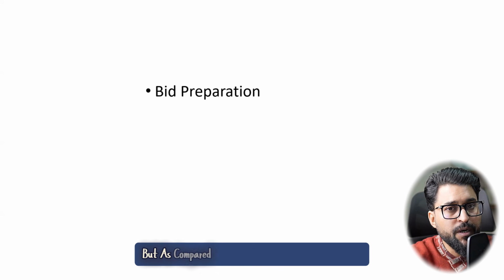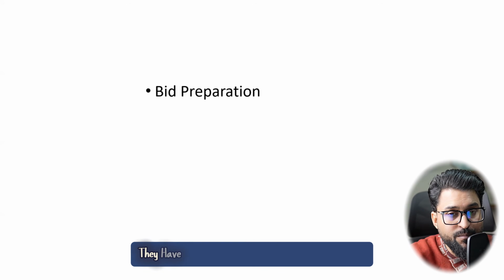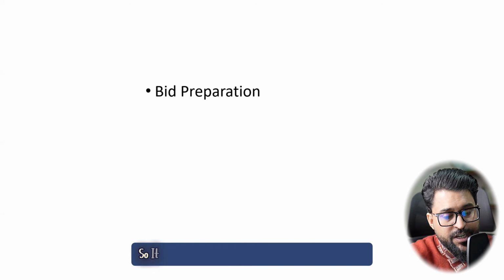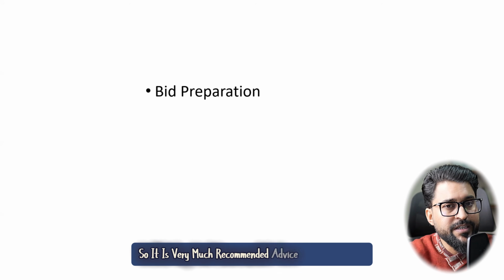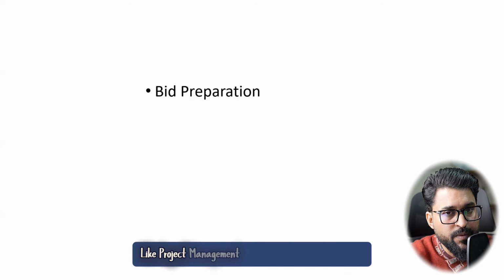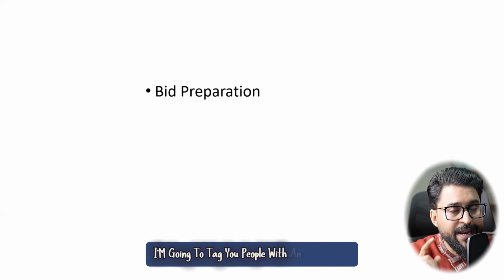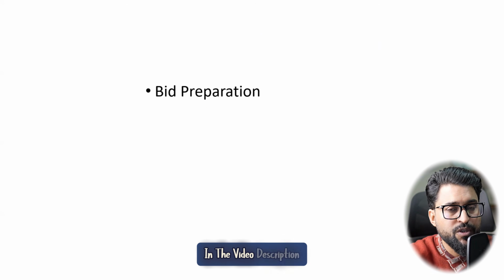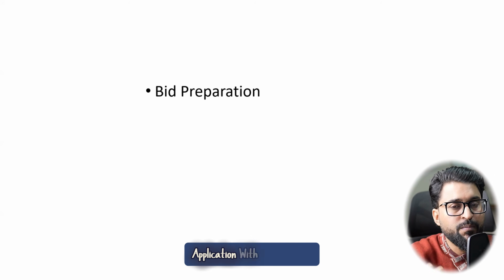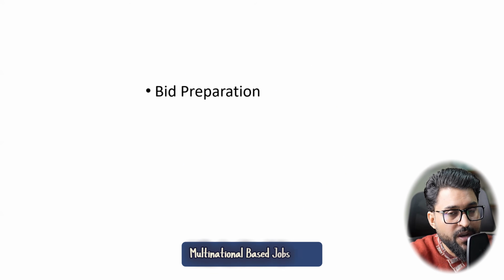But compared to those people who are skilled in project management, they have more idea of how the industry follows all these stages. So it is very much recommended advice at this moment: you must try to learn skills like project management. Apart from this playlist series, I'm going to tag you with other links in the video description to learn about project management application with Primavera P6. That is going to help you a lot to get multinational based jobs, right?